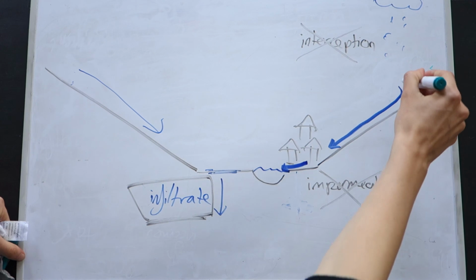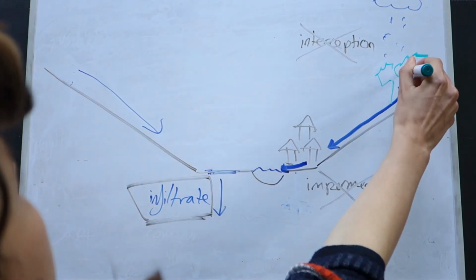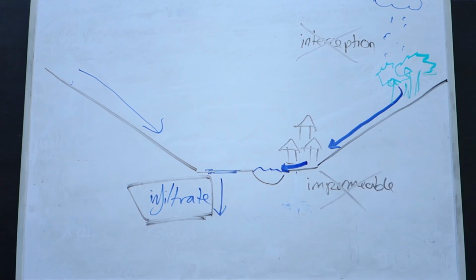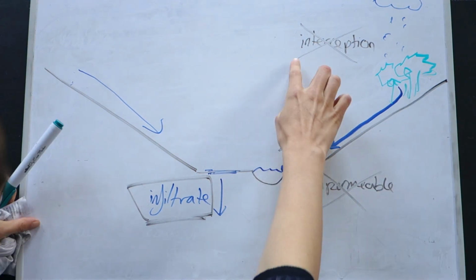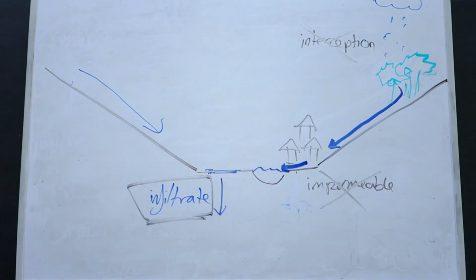Another thing that we can do is plant trees in areas with increased vegetation. There will be more interception, which means there will be less surface runoff, therefore the risk of flooding will be lower.